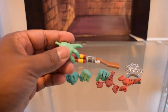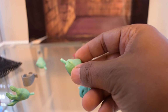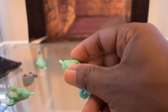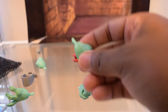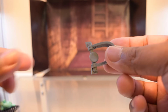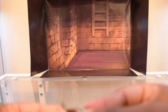And his hands are all on a peg like this, and they hinge in and out. You can actually see it's two different tones of green, because you can see the green that it has been cast in, molded in, and the color. So it's not too far away, so I like that. Even though it's flaking off, it doesn't come off as noticeable. Actually, you can swivel this part right here, because it's going to help you when you want to store this one on his belt.